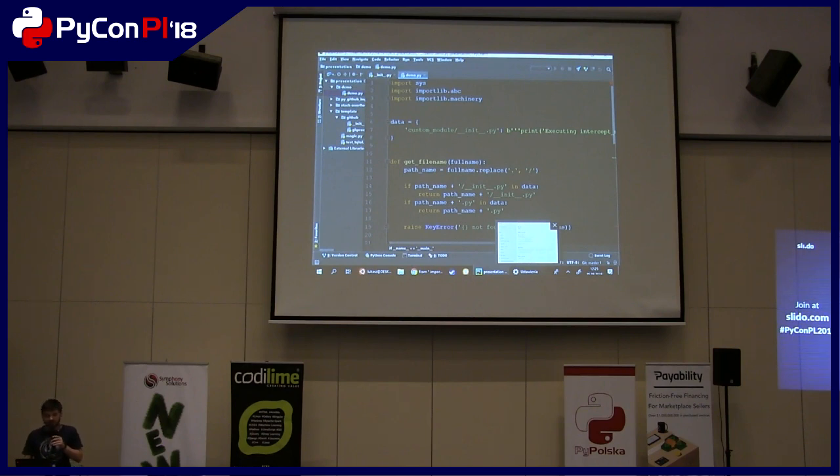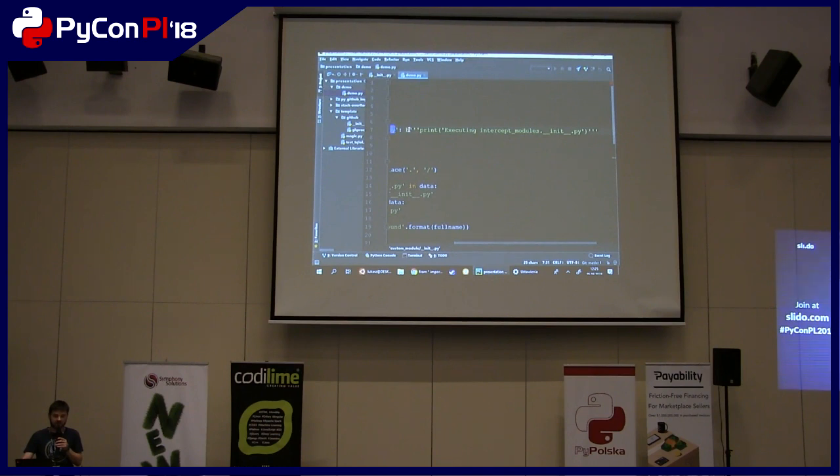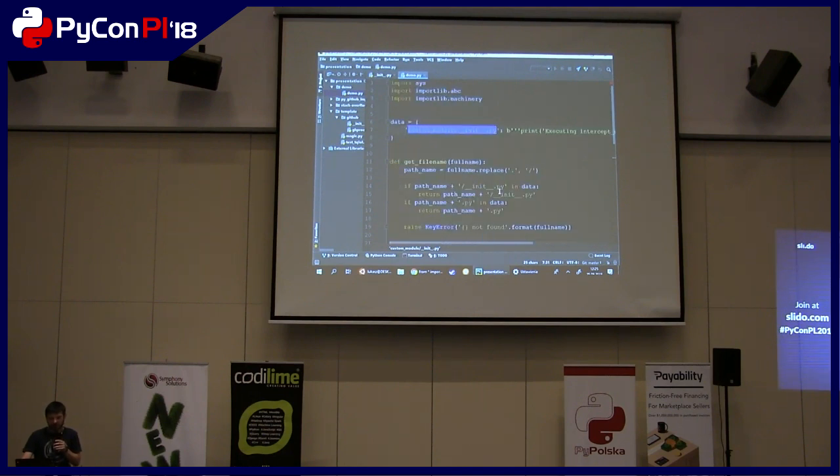So here in the demo file we have a virtual, let's say, file system contained inside the data dictionary. What this means is that we have this file inside this directory, and this is the contents of that file, executing or intercepting modules in its file.